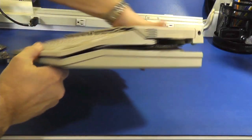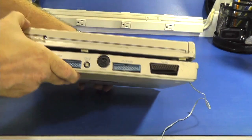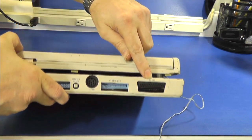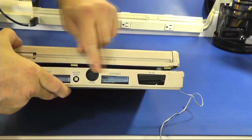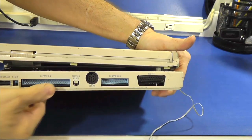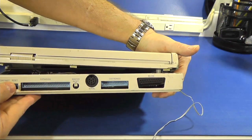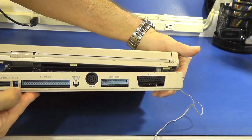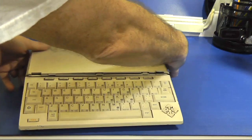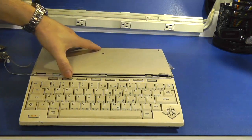So remember that whole DCE, DTR thing? Well, we had it so you could change it. RS-232 port, Centronics port, serial port, reset button. Hey, everybody likes a reset button. Expansion port. This is a master reset, actually. Here's another reset. I assume it deals more with the expansion connector, and a contrast control. So a lot of controls specific to the LCD that we hadn't seen at Commodore before.